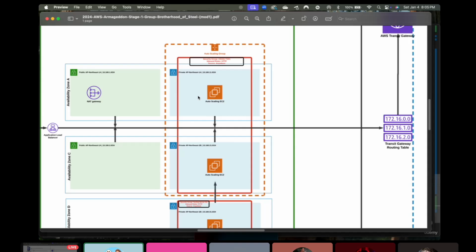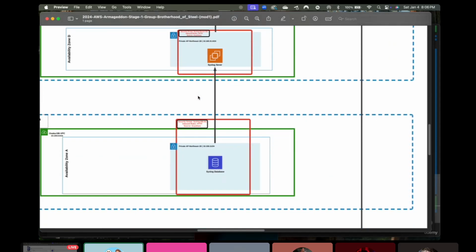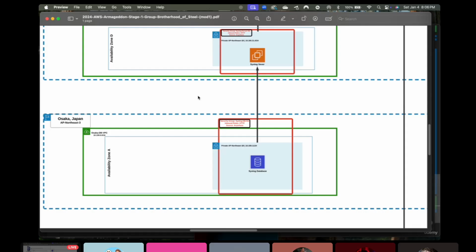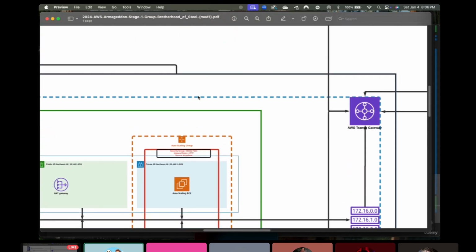There should be another line. Just imagine there's another line down to the left into this database right here. Then it would check the database and ask, are those records there? Those username and password? If it's yes, then we'll go back to the New York region through the transit gateway.